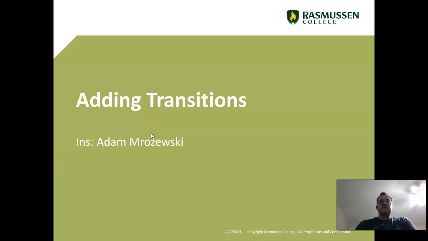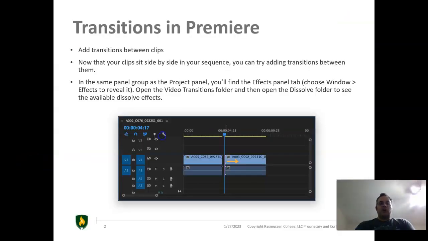Figured I'd add a little bit more about transitions and how you can make them a little bit awesome since we're doing music transitions. Transitions are cool, and in Premiere Pro you can add transitions between clips. Now that your clips sit side by side, like you're using your title card and then adding other clips in between it, you can add transitions like outros and intros between exiting a clip and entering another clip, and it's great.